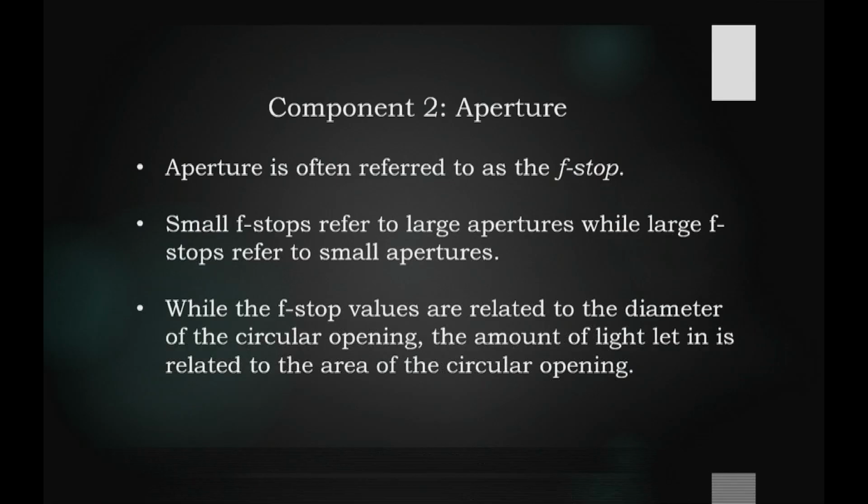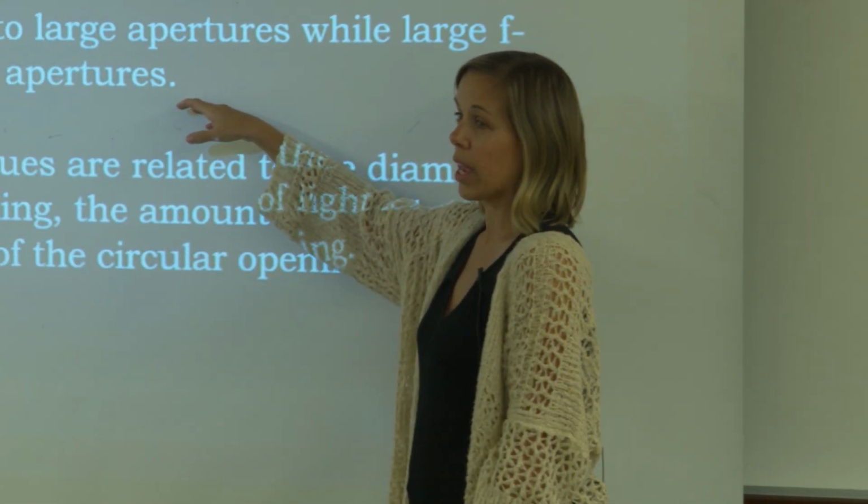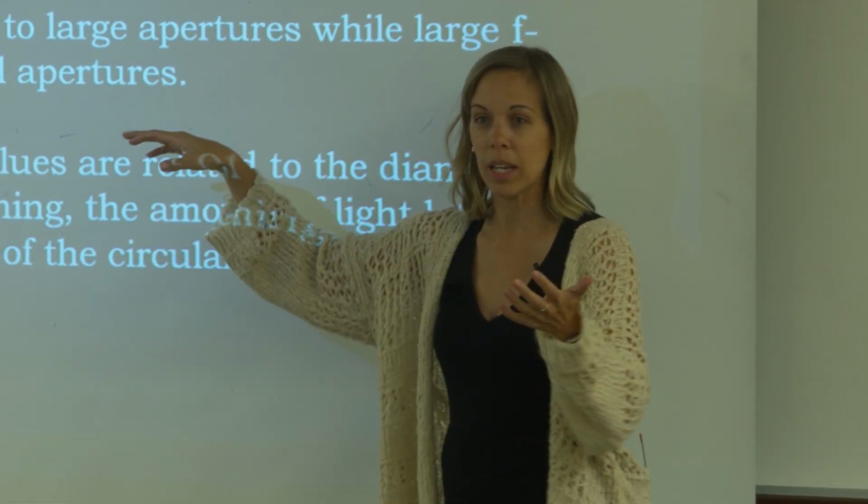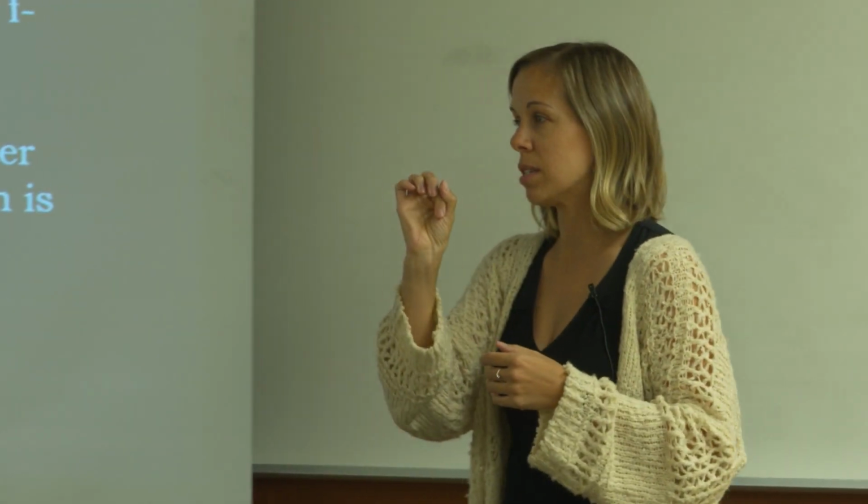So this is often referred to as the f-stop, and so even on cameras, you might have f2, f5.4, and that's referring to the aperture. So small f-stop numbers, like f1.4, actually refer to a large aperture. So if you have an f-stop of 1.4, it means the camera lens is very wide open to let in light. If you have a small aperture, like f22, which is a big number to us, that's a really small opening, not letting in as much light.